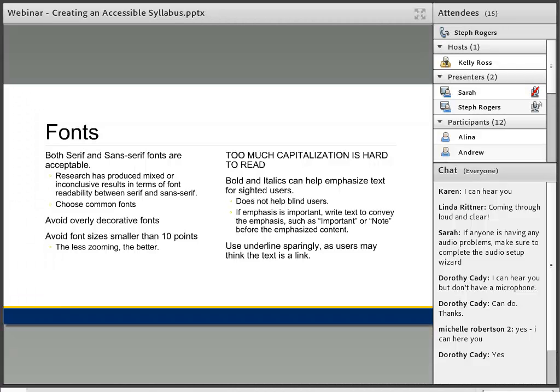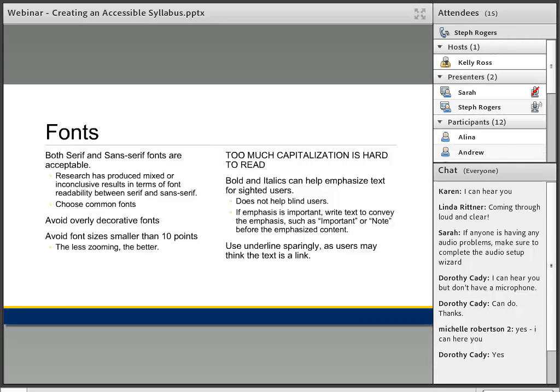Typically, sans serif fonts, like Arial, are best for computer screens for readability, and serif fonts like Times New Roman are usually better for printed material. But really, if you just choose a common font, one that most end users will have on their computer, you'll usually be fine.